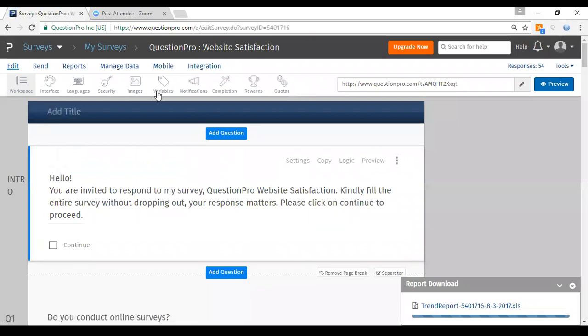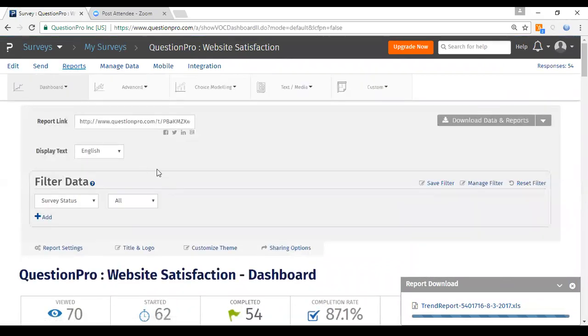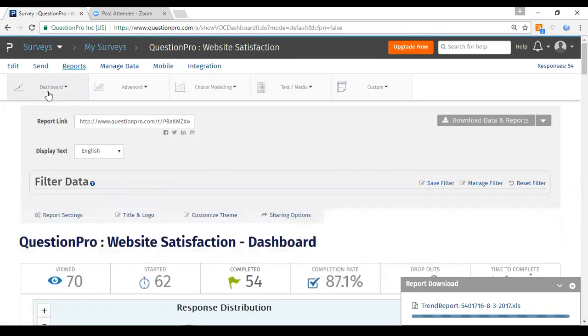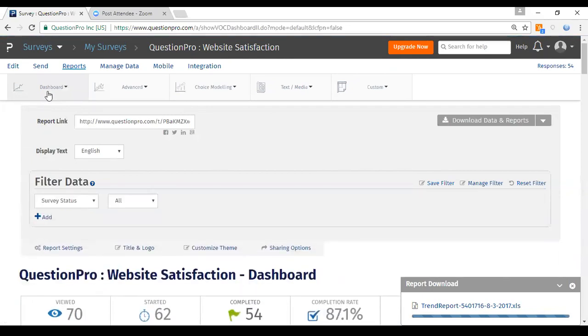All right, so we had discussed all these settings before. We have discussed all the edit and send options before. Today we are going to discuss reports. Now in reports, the first report that we have, as you can see, these are the different categories of reports. First, we are going to discuss the first category, that is dashboard, participant statistics, and infographic report. Right now we are on the dashboard report. Now dashboard report is the most basic form of report, and it is the real-time summary of the responses that you are collecting over time.